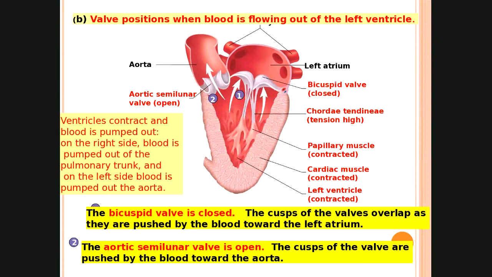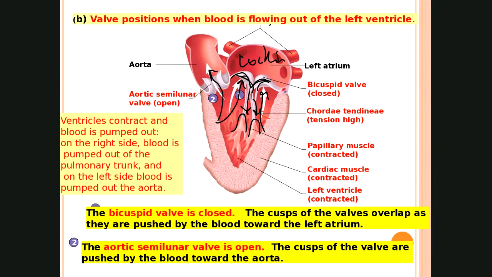On the other hand, when the ventricles pump blood out, when the ventricles begin to constrict, the pressure exerted by the contraction of the ventricle is going to push the blood against the AV valves and is going to close them. At the same time, the same pressure is going to push against the semilunar valves and open them. As the AV valves are being closed, the papillary muscles constrict, and as they constrict, they pull on the chordae tendineae, locking the AV valves.